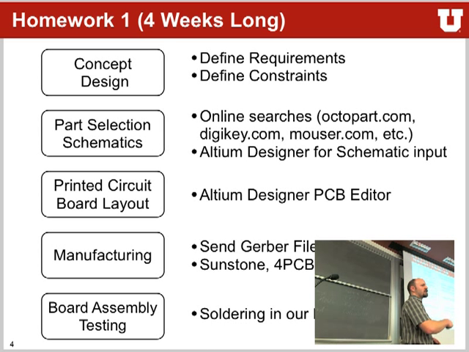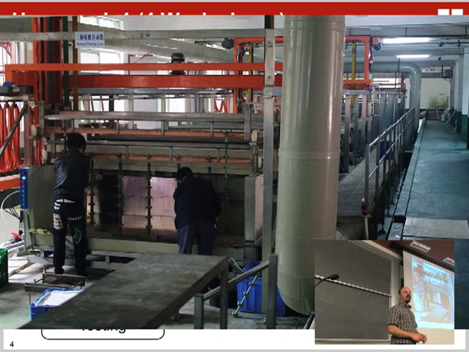Now you have to actually get this thing manufactured. There are lots of steps out there and lots of websites out there that show you how to do that at home with a lot of nasty chemicals, where you put them through a photo processing and then you put them into chemicals to etch the copper away and then out comes your PCB. And of course, there are big fabs that do this stuff for you, right? This is probably a picture from somewhere in China, which you can see the boards here. They are huge panels, like panels about that big, where they manufacture and etch them at once.